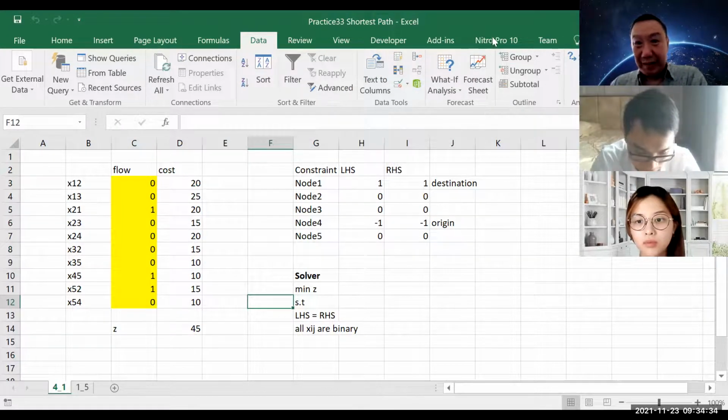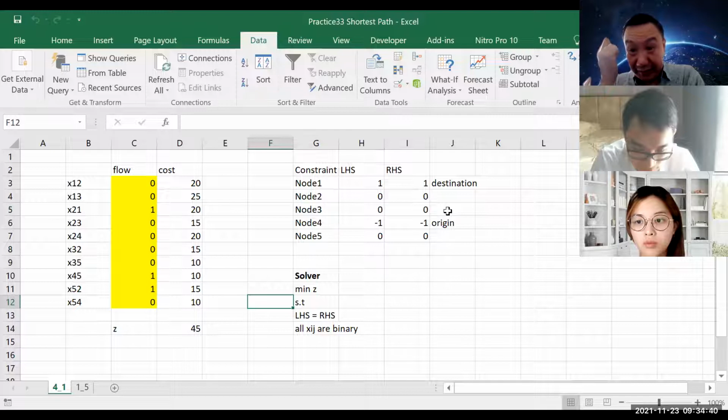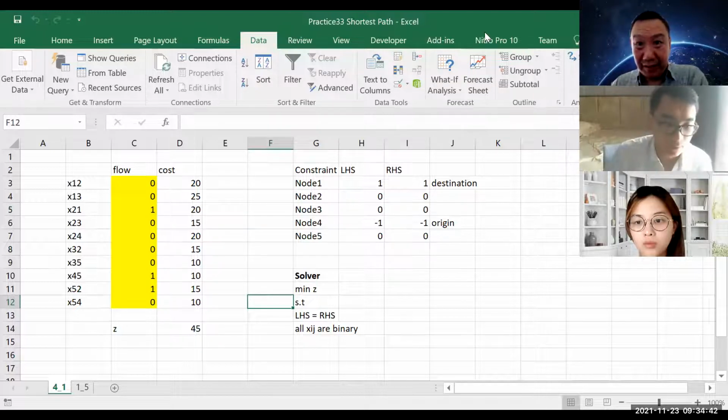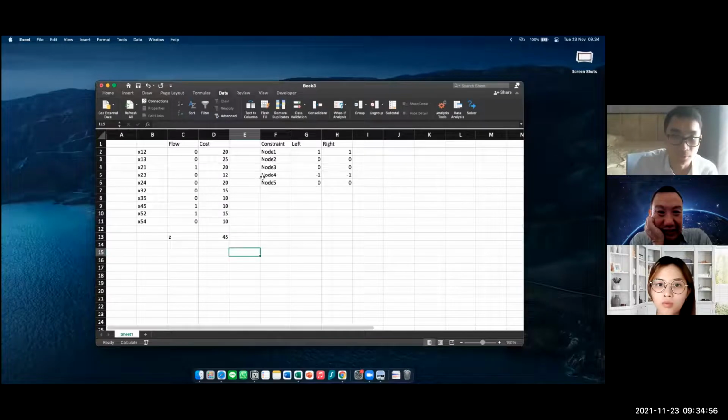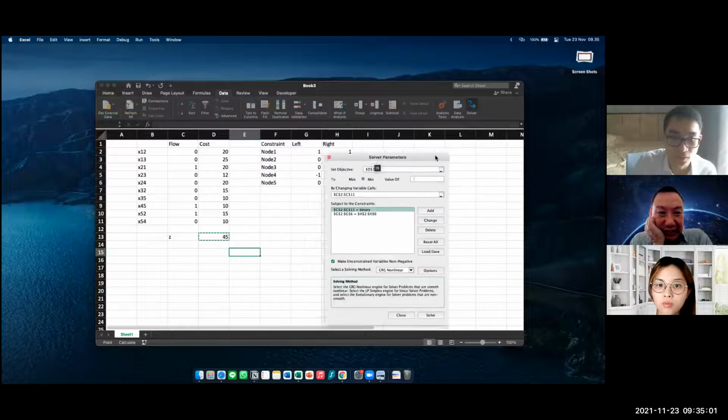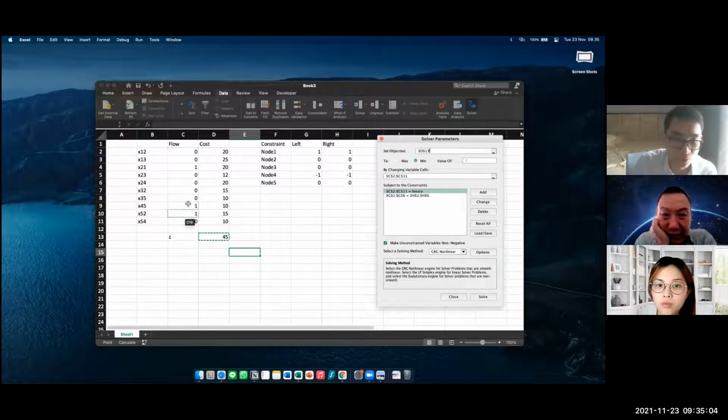Yeah, that's it. So once you make this, we can go to the next topic. But can you share your screen once you finish? Yes, sir, I can. So here it is. I will just share my whole screen. This is pretty much the same as yours. All of this has to be binary, and this one must be equal to that same one. Very good.